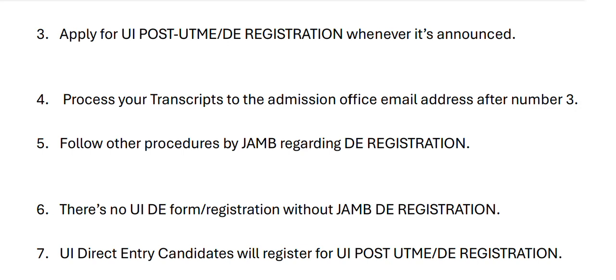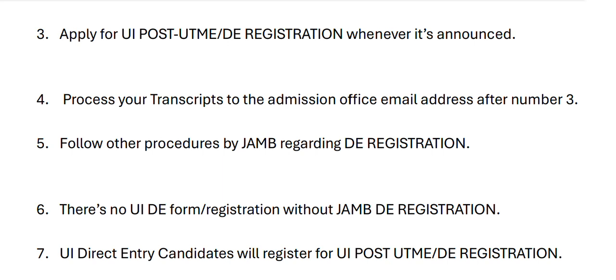and your UI POST-UTME registration printout, and any other document you deem fit. You will submit them physically to the admission office first, and then scan or snap all those documents and send them to the admission office email address. That's for Cambridge A-level people. If you do not get that, just repeat the video and listen to it again.